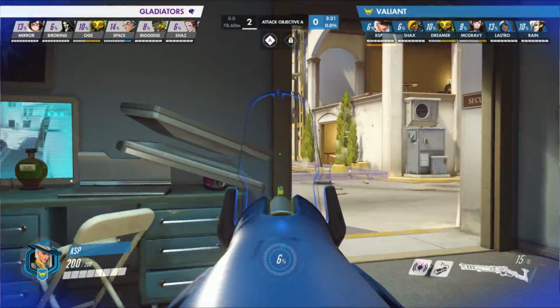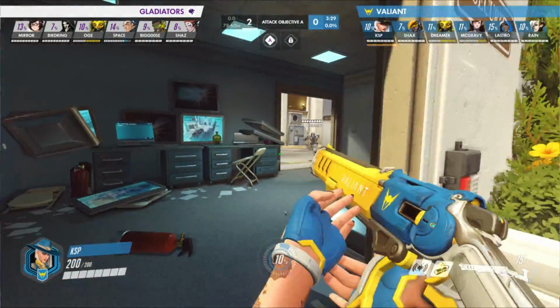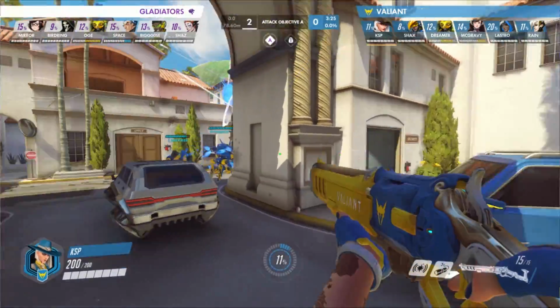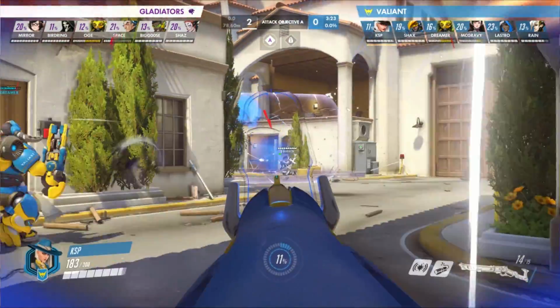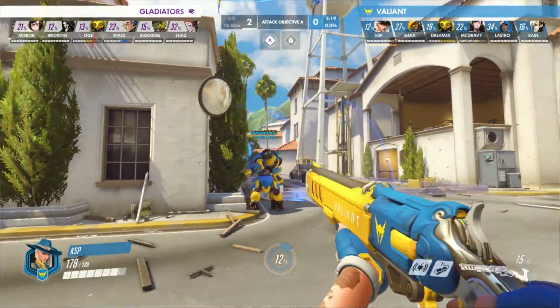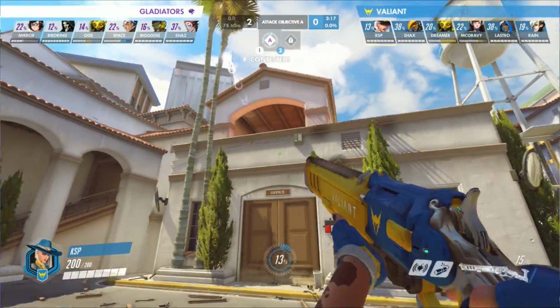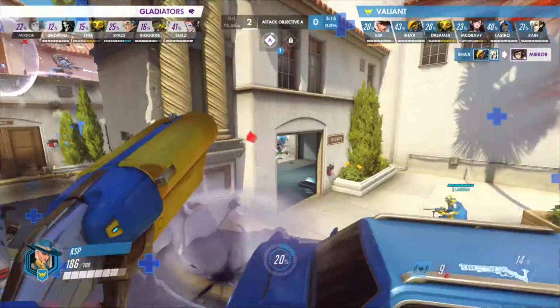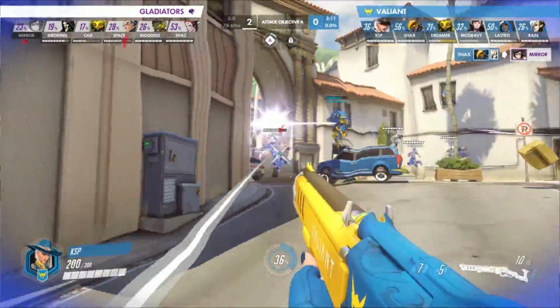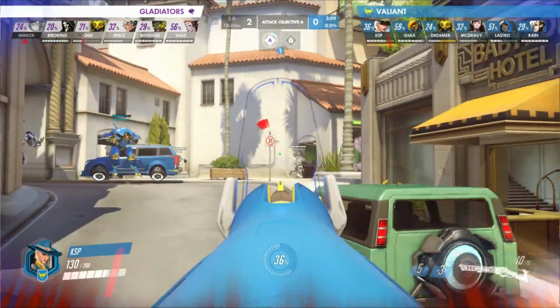Shax has been extremely dominant for the Valiant so far in this series, so perhaps he can have similar performance now on the Pharah here on Hollywood. Rocket's coming down, already getting a lot of damage in onto Space, who gets forced to use that kinetic grasp. Gladiators will just pile into the hallway, but a double tap comes through, and Mirror just was not ready for it. Did not respond in time to the ice block.